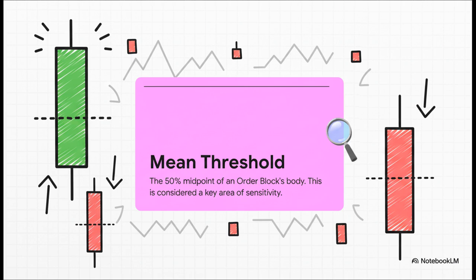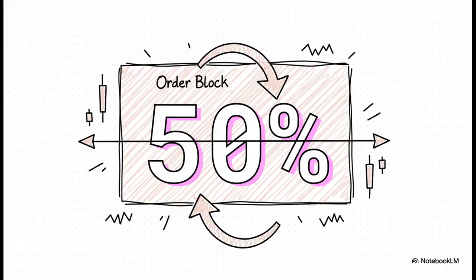And this 50% line, it's often a supercritical point of control. So yeah, that 50% mark is the number to remember. It's not just some random line in the sand. It kind of represents the fair value or the equilibrium of that whole order block. And the way price reacts when it comes back to test that specific level, wow, it can tell you a lot and really helps you fine-tune your analysis.